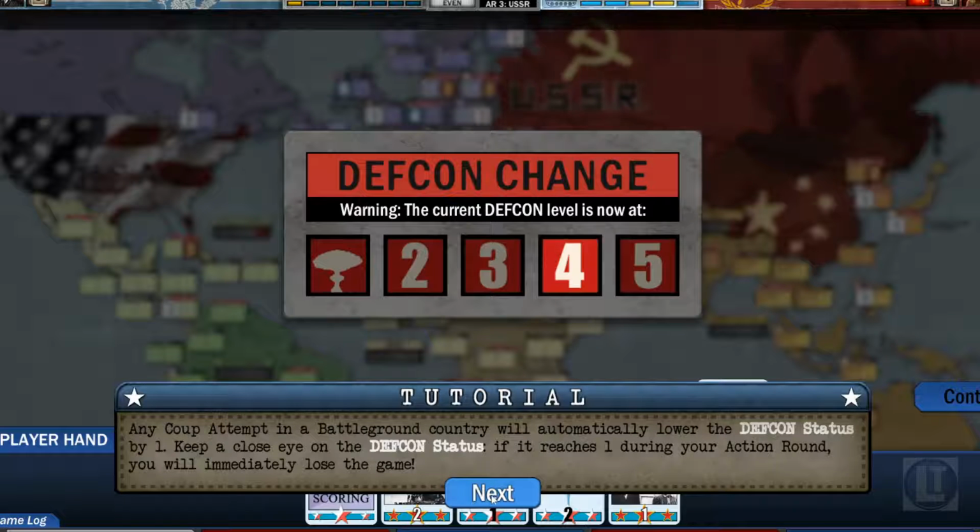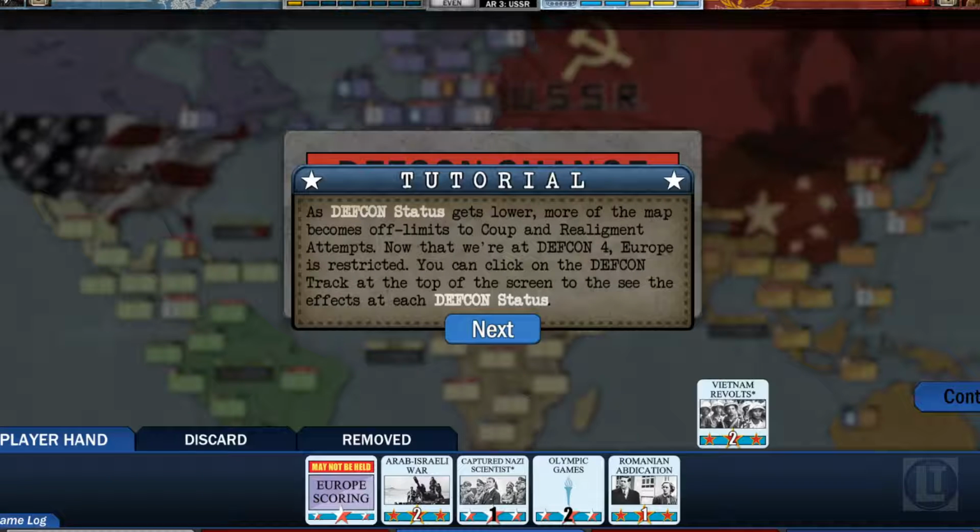And this can happen. There's a few concepts that you'll need to know about. There's a few dangerous cards that can lower DEFCON status on you. And even if your opponent does it, if it happens on your turn, then you lose the game. As DEFCON status gets lower, more of the map becomes off limits to coup and realignment attempts. We haven't talked about realignments yet, but we will.